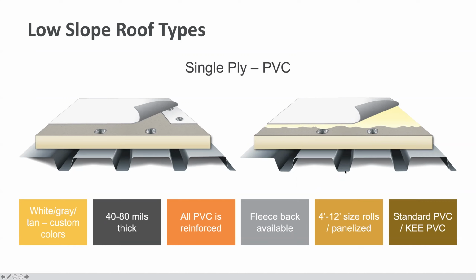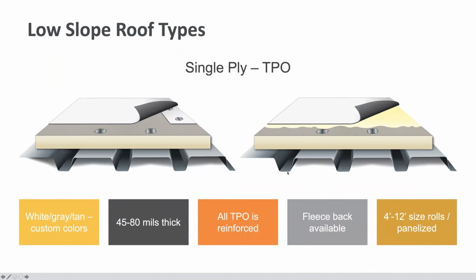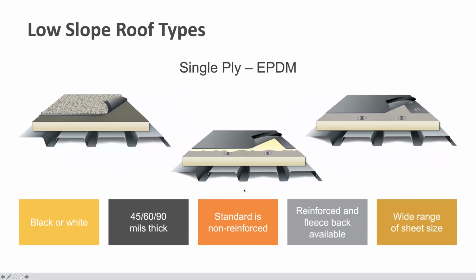Available in several colors, sizes, and thicknesses. Close cousin of that is a TPO, which is now the king of low slope commercial roofing. There's a lot of manufacturers that make it. It's very user friendly for the installers. Also predominantly used in white to take advantage of its reflectivity qualities, and generally between 45 and 80 mils thick. The thicker the material, the longer the warranty, the higher defense and warranty available for puncture and hail and things like that that happen up on the roof.